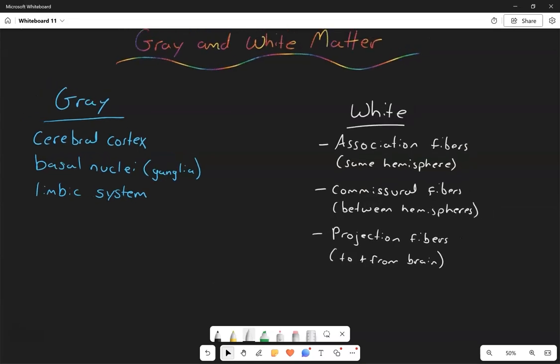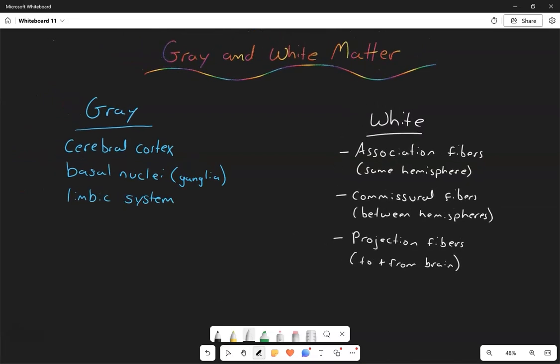Okay, so that breaks it out into our gray and white matter. And we're going to talk about each one of these regions independently. Now, at the undergraduate level, talking about each one of these regions, all these different areas, we tend to stay pretty superficial in our knowledge base for them because the overall complexity of the nervous system can get deep fast. So at this level, we will stay pretty superficial in our understanding of those.